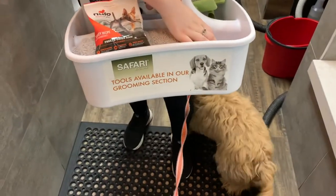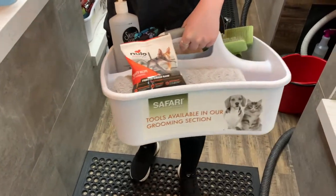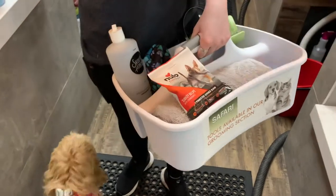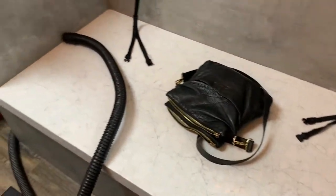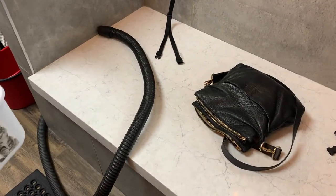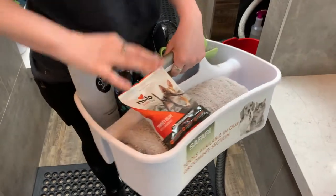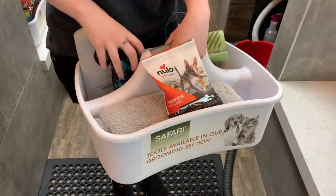You get a towel for when you're done. The way that we suggest to dry is to towel dry her while she's still in the tub. And then lay your wet towel down on your marble. This is your drying station right here. So it's good to lay the towel down on the marble before she jumps up, so she stands on the towel over the marble when she's wet so she doesn't slide. She gets a free treat today. Oh my goodness. I know.